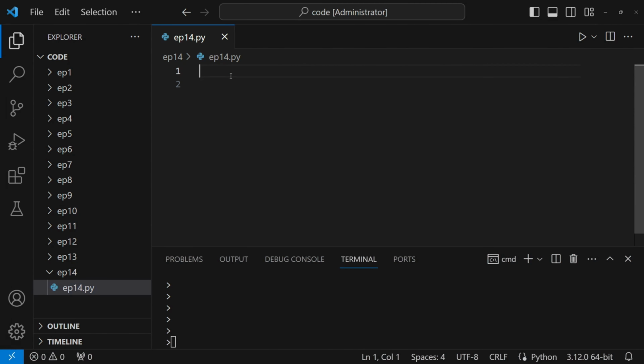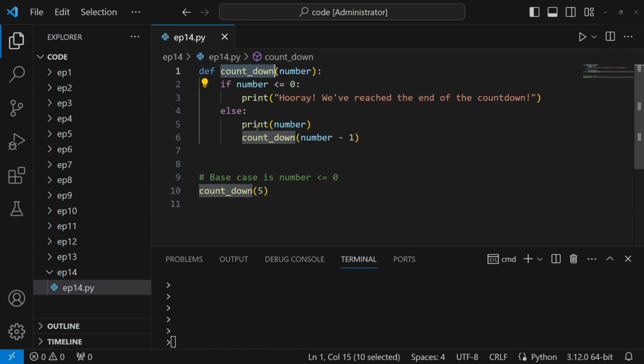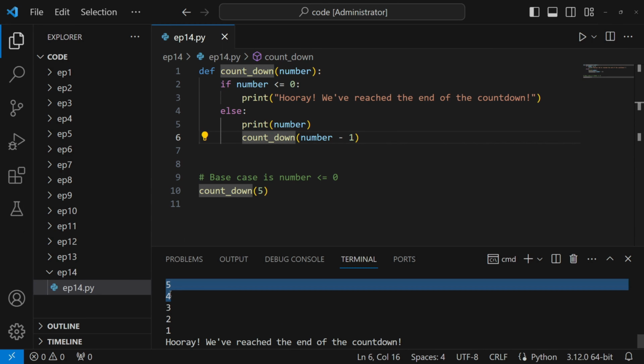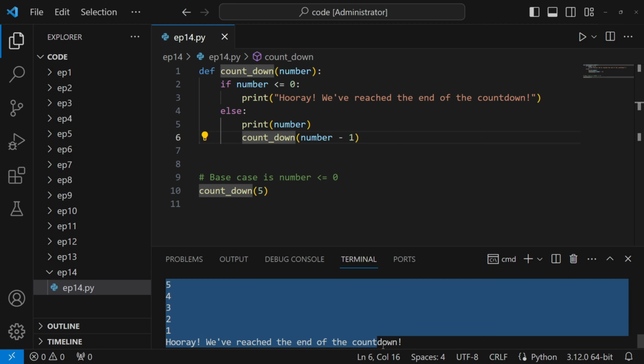A recursive function in Python is a function that calls itself in order to break down a problem into smaller, more manageable pieces. It's like solving a labyrinth by walking through it, marking your path, and retracing your steps when needed. In our count_down enchantment, the function keeps calling itself with a decremented number until it reaches 0, creating a magical countdown. Every recursive function needs a base case, the exit condition.